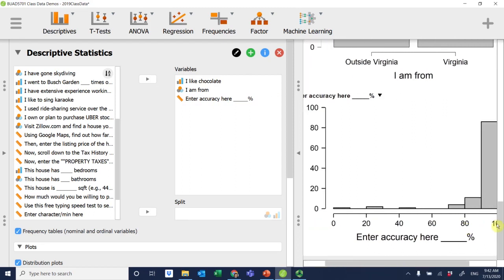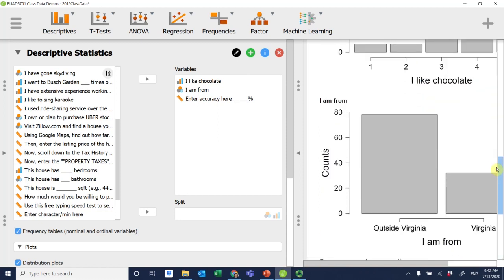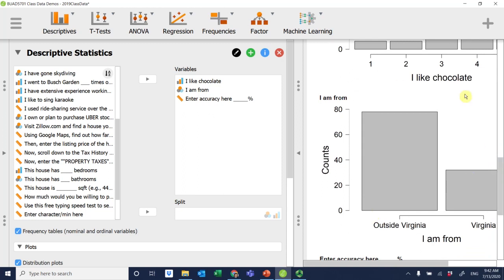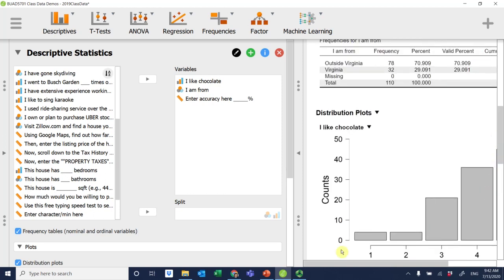So I'm still describing a single variable, which is a column. Enter accuracy here, right? That's accuracy. This is the single variable about where our student is from. This is a single variable about whether the student liked chocolate or not. So we're describing these 3 variables separately, individually, as single variables.